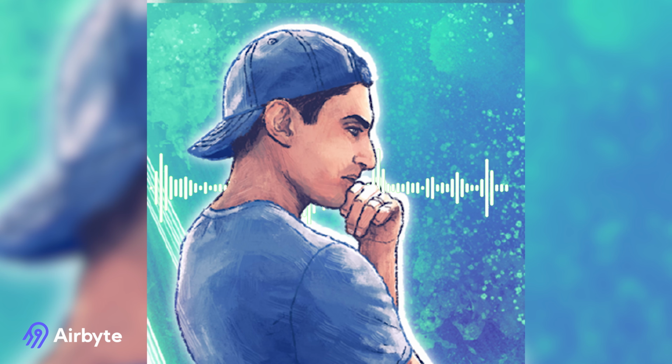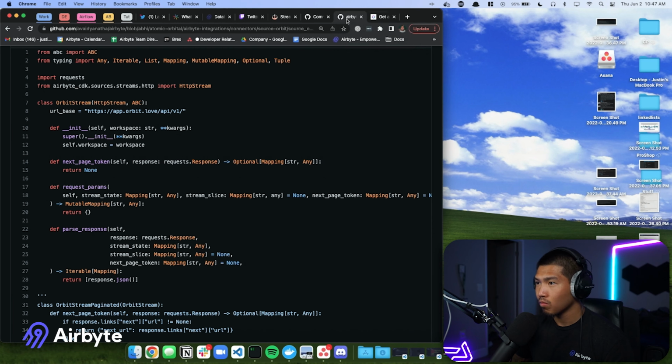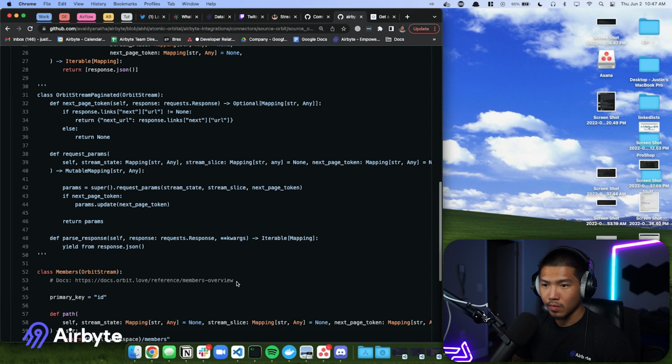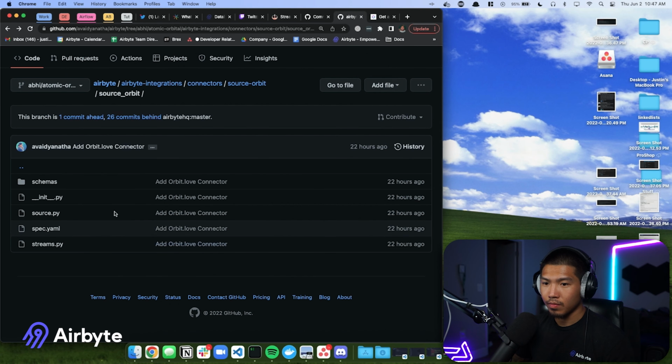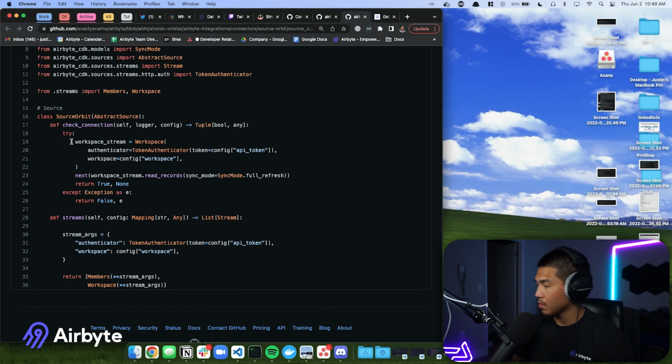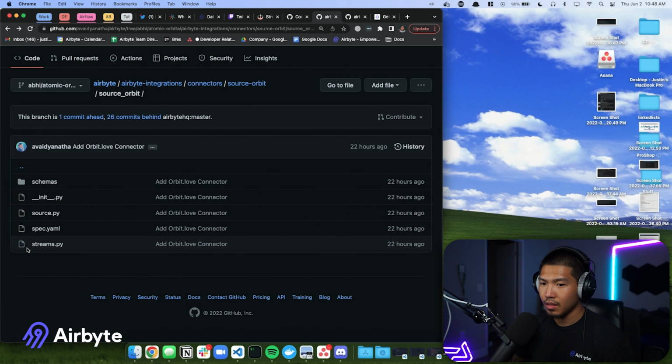Because Airbyte requires us to have the schema for the response, which is just a really simple JSON schema that is basically what we are expecting the endpoint to return. Airbyte can do the other side, like taking information and normalizing it to a destination. But what Airbyte can't do is infer what it's going to get from an API. Right. We need to tell it what it's going to receive from the API, and this allows us to get exactly what we're going to be receiving from the API.